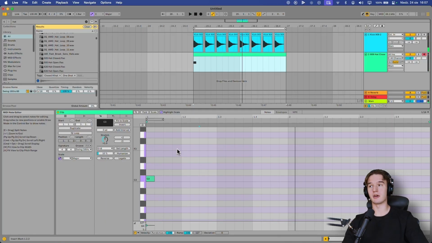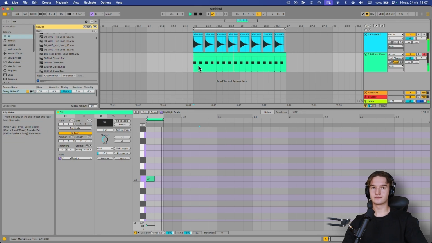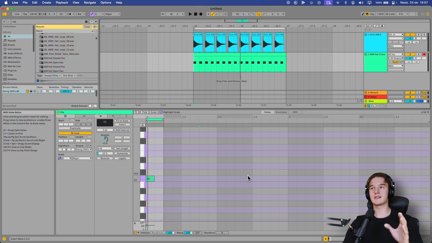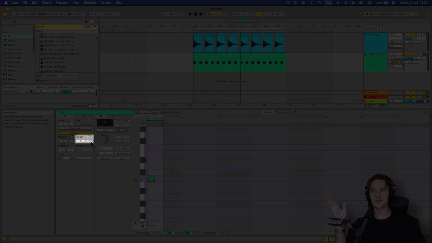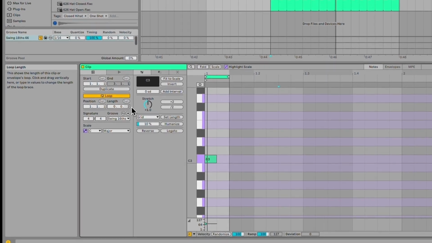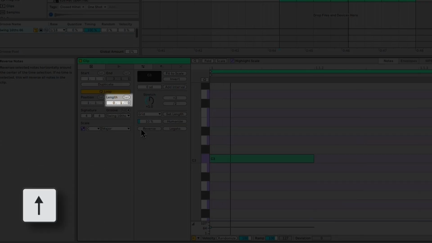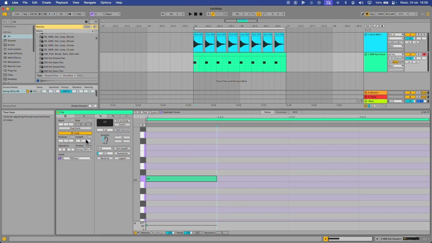I did want it to repeat though, so let's turn loop mode back on. There we go. And that's cool, except I wanted this to be a little bit less intense. But with the loop being only 2 steps long, it's gonna repeat itself every 2 steps. So using the length window here, I want to increase this. So click here and press the up arrow twice. So now this is gonna be 1 beat.